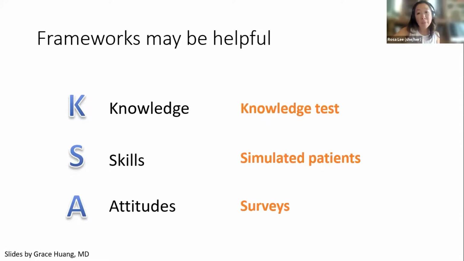So again, as you're thinking about how you're going to deliver it and then how you're going to evaluate whether your learners actually accomplished what you wanted them to do, you're going to create an evaluation tool that matches knowledge, skills, and attitudes appropriately. So here are some good examples. Obviously with knowledge, we're all familiar with the USMLE STEP exams. Multiple choice questions are reasonable ways to evaluate whether learners have acquired knowledge. Simulations, OSCEs are great to assess whether skills have been acquired, and surveys can be very useful in terms of measuring attitude changes. Next slide.